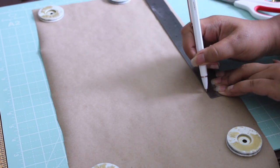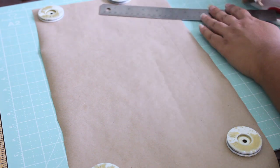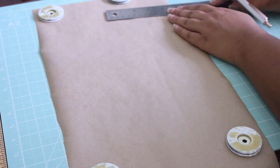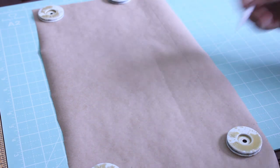Okay guys, so we're gonna have to take a brief detour and draft some pockets, because this dress didn't come with pockets and I have to have pockets in my dress. So let's go. All right, so here I'm just gonna draw a 10-inch line and then a 3-inch line, and this top part's gonna connect to the waist seam.